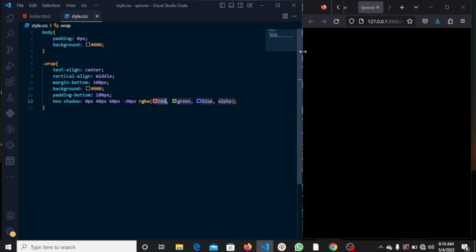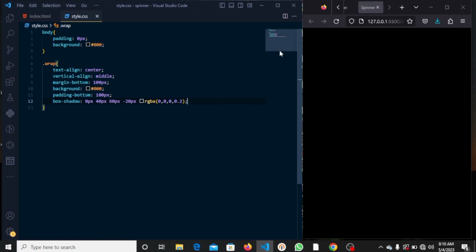Let's say the color should be rgba with 0.2.